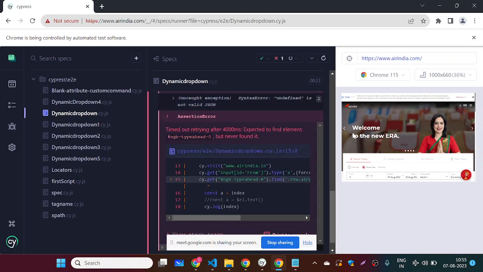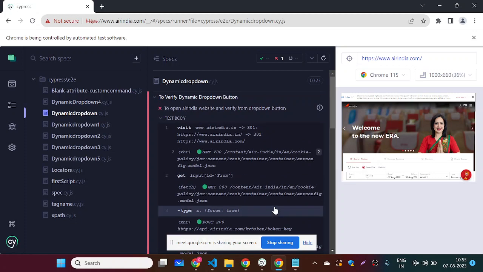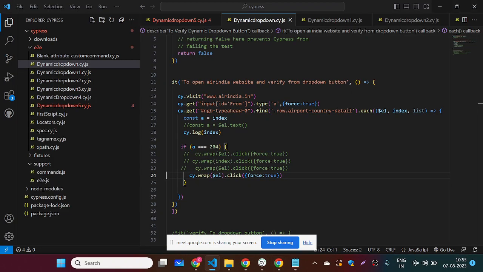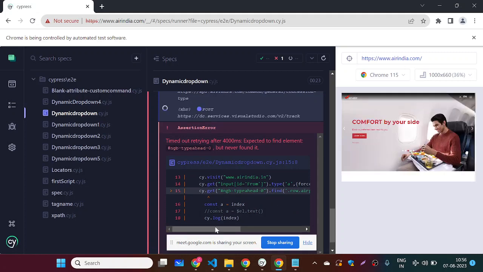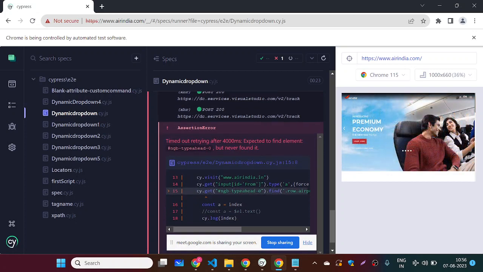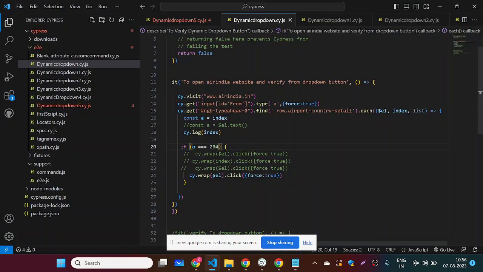Now see here, I'm getting error here. Why this error? For 0 index, it's working fine.